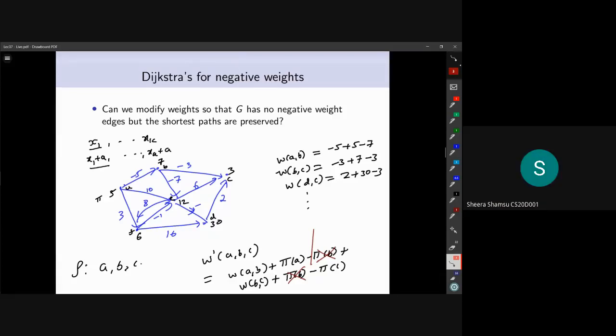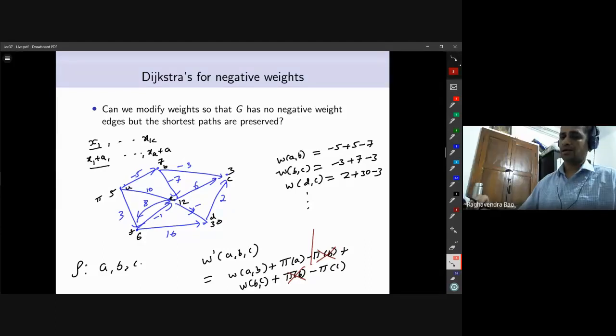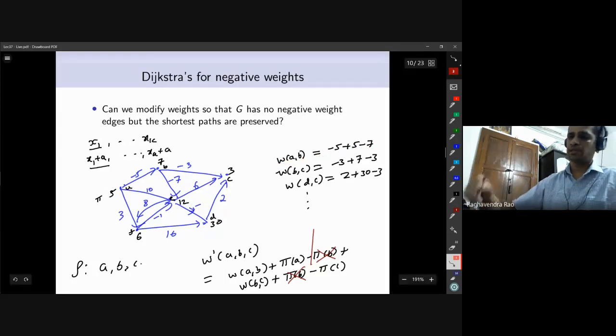So we need to come up with these endpoint weights for all vertices in such a way that it should be satisfied for all paths. It won't be uniform for every pair. For a fixed pair, it will be uniform, but we cannot ensure that it's uniform for every pair. What we should ensure is that the new weights are not negative anymore. For example, this is not allowed: -5 + 5 - 7, you will still have -7, whereas this becomes positive and this stays positive. So the prices that I have given are not good because they still keep this edge negative.